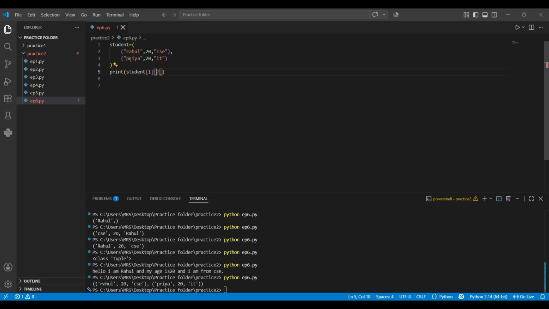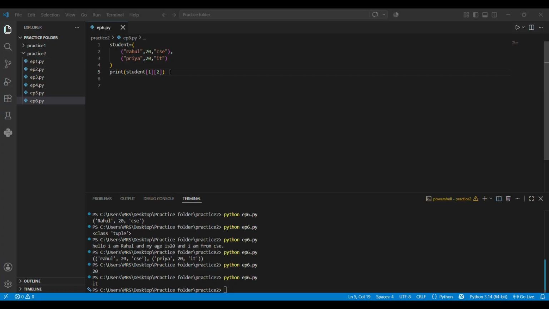In this tuple I have to print this second value, means index 1. So I will get 20. Here I got 20. If I want to print this branch, I can give 2. I will get IT. So this is how our slicing, or you can say indexing, works, and we have just printed the value inside this nested tuple.